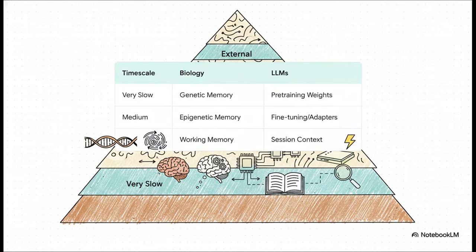Now, what's really, really interesting is when you lay out the memory stack like this, to be smart and useful in the real world, you can't just have one type of memory. It turns out both biology and AI have figured this out. They layer their memory by timescale. You have the really slow, deep-seated memory, our genes from evolution, or the model's pre-training data. Then you go all the way up to the fast, temporary working memory of our thoughts, or the LLM's context window. And you even have external memory, like us using books or tools, and an LLM using a database with RAG. It's an entire memory hierarchy.